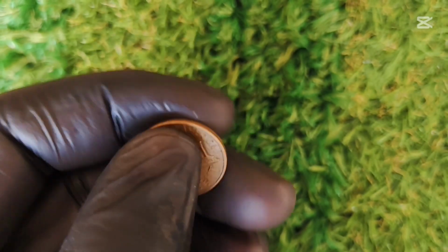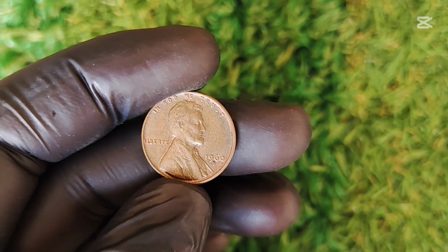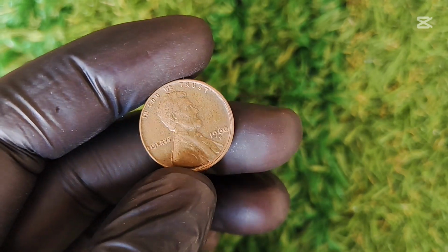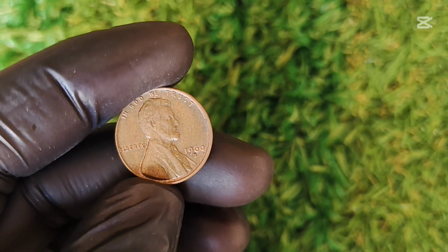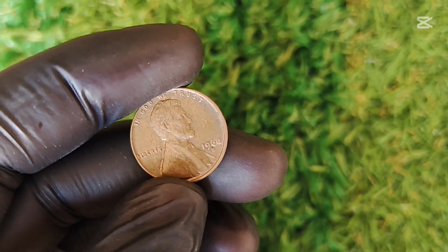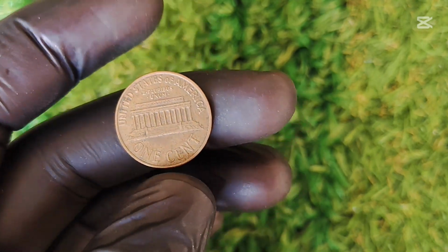So, how can you tell if you have this valuable coin? Here's what to look for. The first and most obvious feature is the doubling of the D mint mark under the date. This appears as a small shadow or a slight offset of the letter D. Check if your coin is the small date or large date variety. The small date has a more compact 0 in the year 1960, while the large date version has a wider and more open 0. Use a magnifying glass or a jeweler's loupe to inspect the mint mark. If you notice clear doubling, you could be holding a rare treasure.